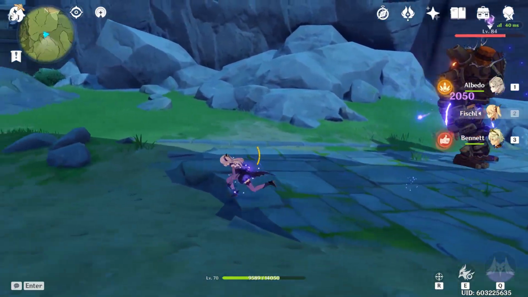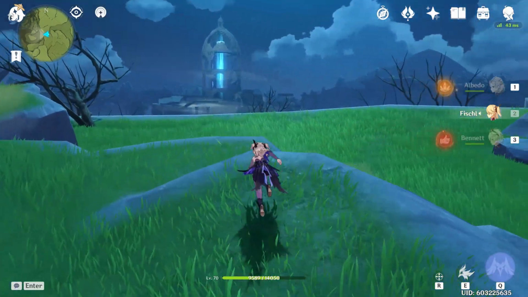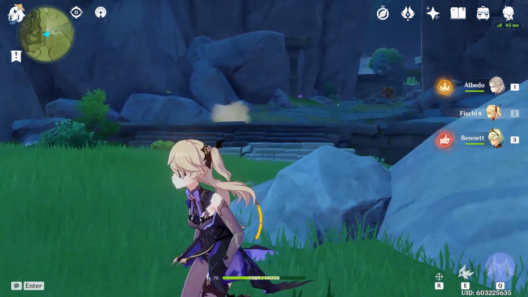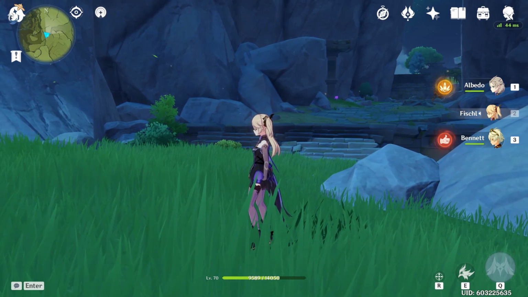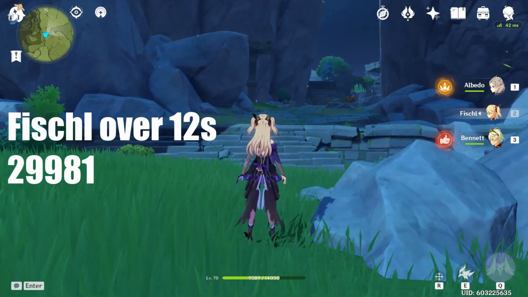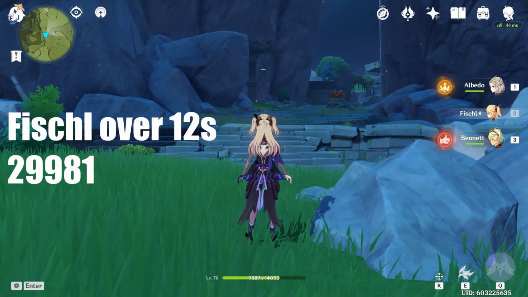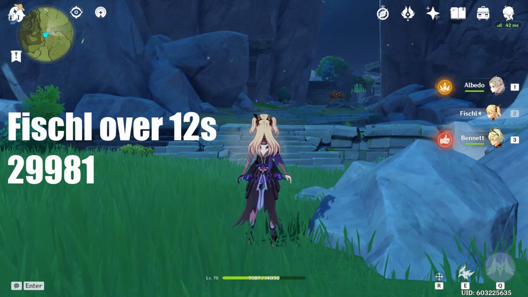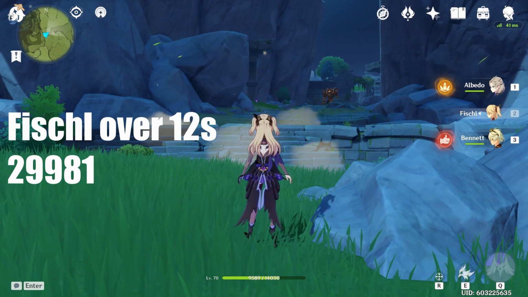The numbers are 5,381 and 2,050. Okay, but the thing with Fischl's E is that the ticks happen every second. So let's say over 12 seconds we hit non-crit every single time, right? Let's put that number up on screen right now. The number on screen right now is going to be 29,981, right? So what this is, it's including the initial E and then the 2,000 per tick for 12 seconds, right? So the total damage she's doing in 12 seconds is 29,981.